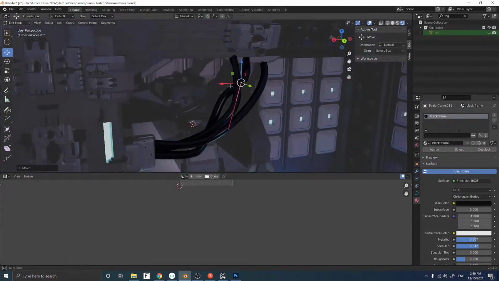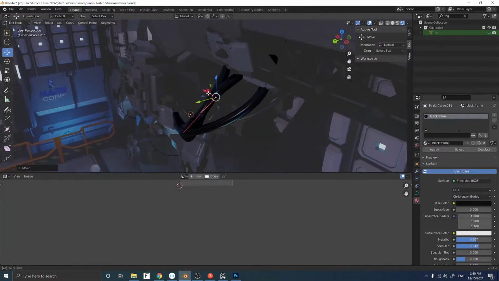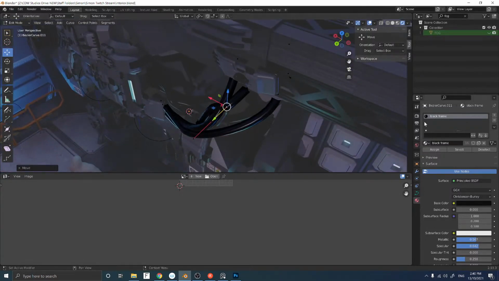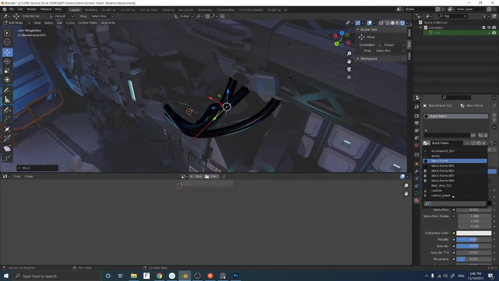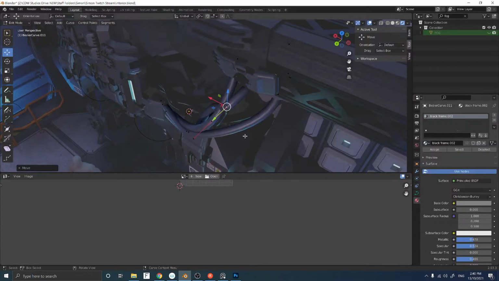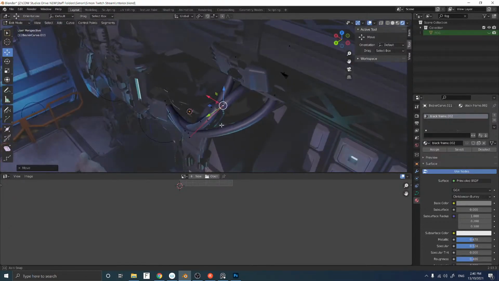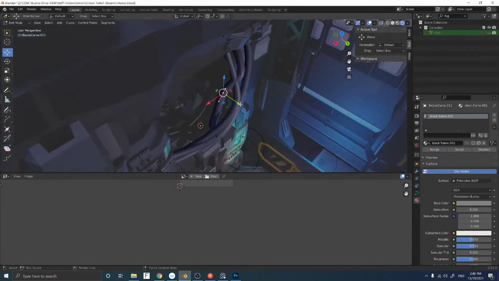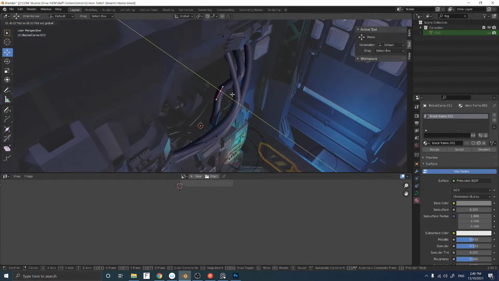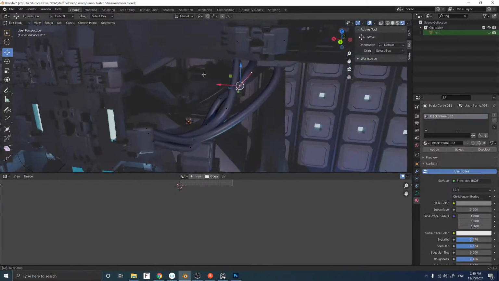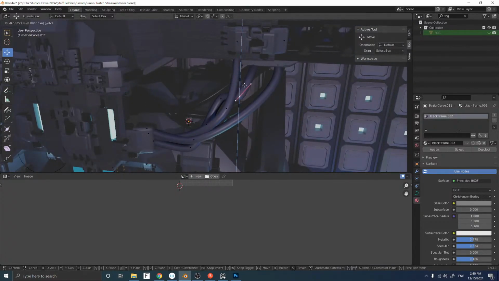Now it's cutting through here. Now I made it black, I can't see what I'm doing. Let's make it grey just for a second. All right, let's see if we can push that one back in. Maybe this one down a bit and across a bit.